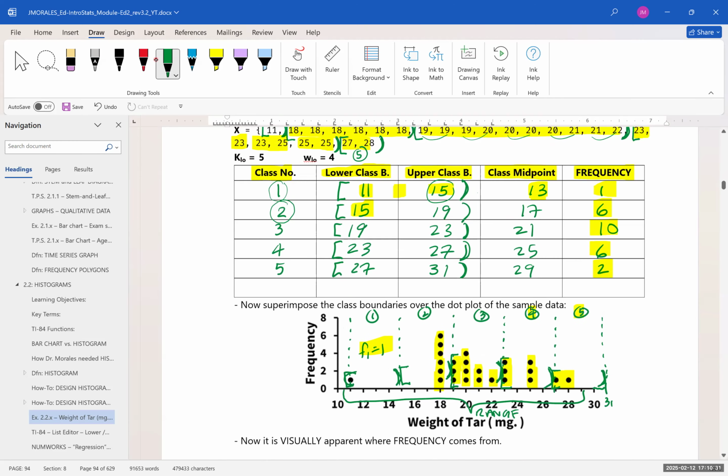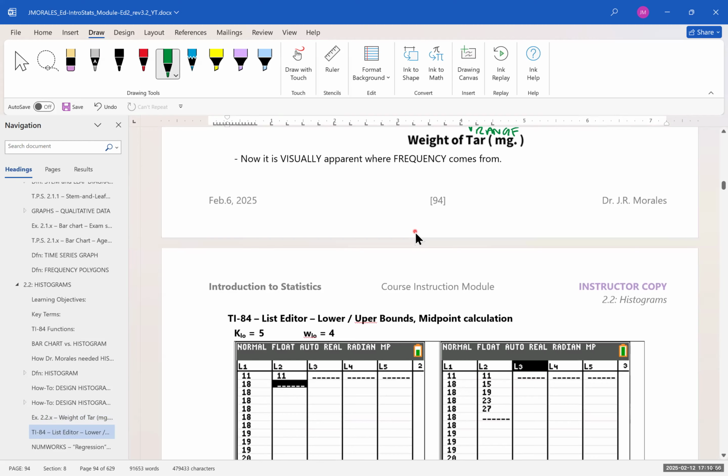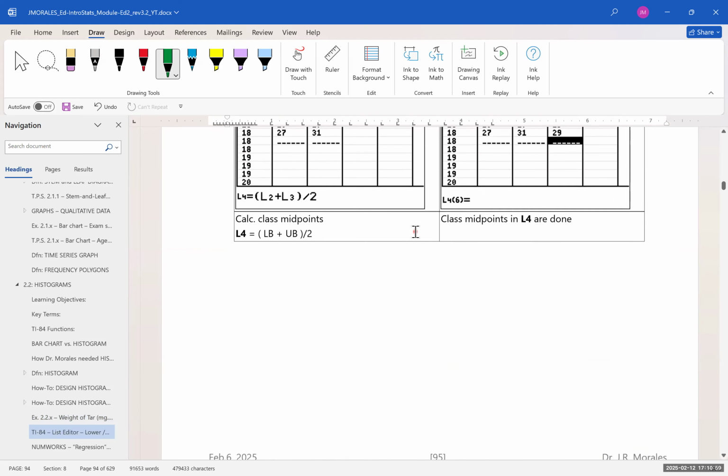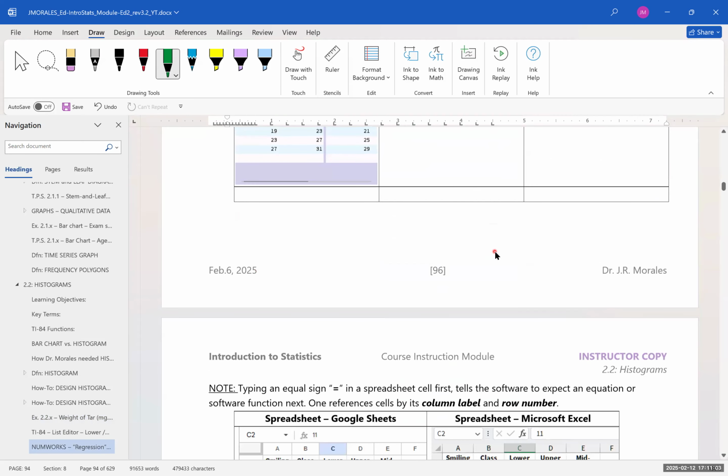All right. So let me write this down for myself because I'll need this later. This kind of stuff, with the exception of the frequencies, we can do some of in the calculator, but I'll show you that later. Let's just focus on sketching this ourselves. So I'm going to scroll down past this calculator instruction.